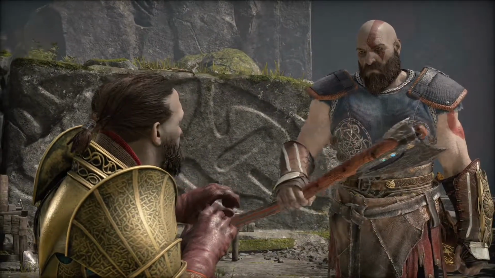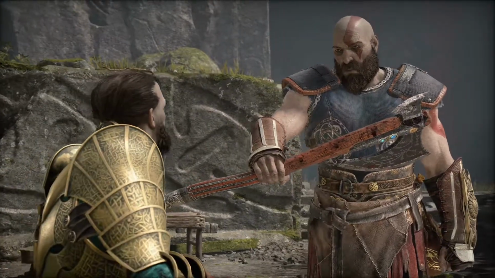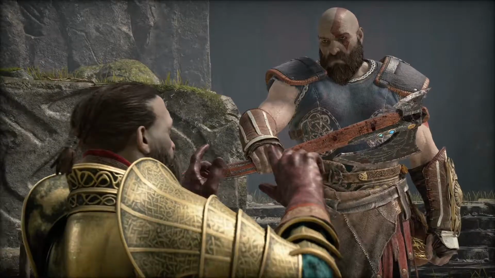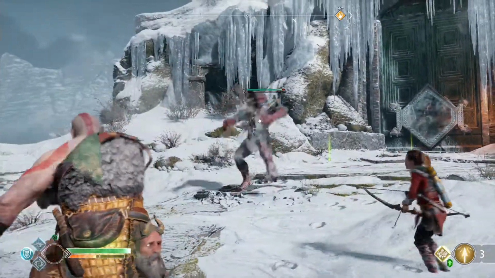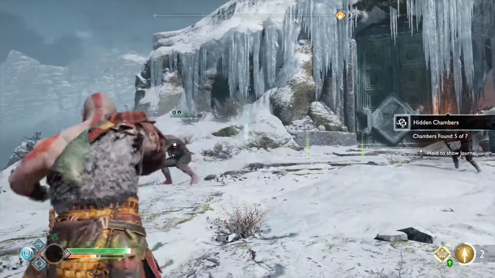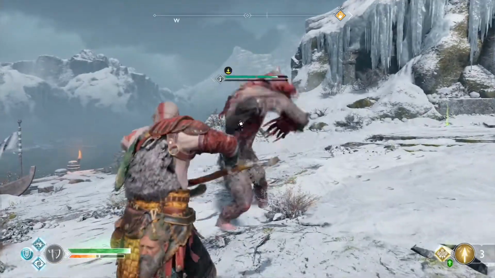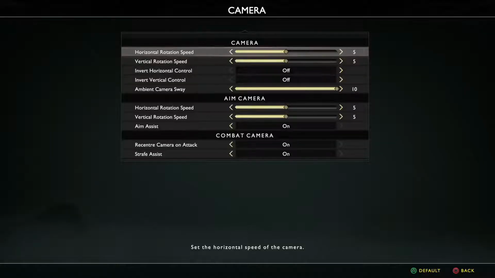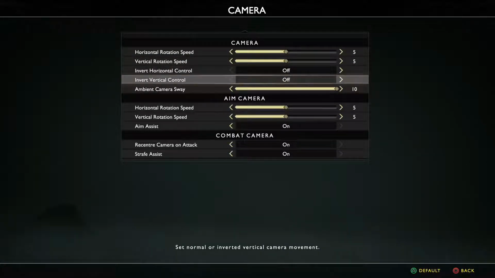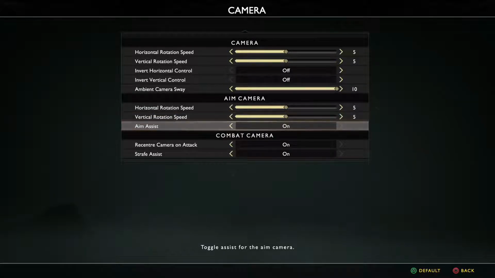Now that the game is a first-person over-the-shoulder game, there's obviously some changes to the combat. For instance, Kratos has a new weapon, an axe called the Leviathan, that he can aim by holding down L2 and throw at anything with R1 or R2, and then call it back with the press of a button. Although aim assist is on by default, you can turn it off in the options menu in the camera settings, including altering the speed's horizontal and vertical rotations, which can be flipped as well.